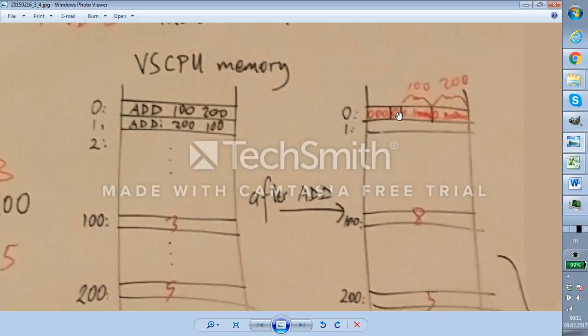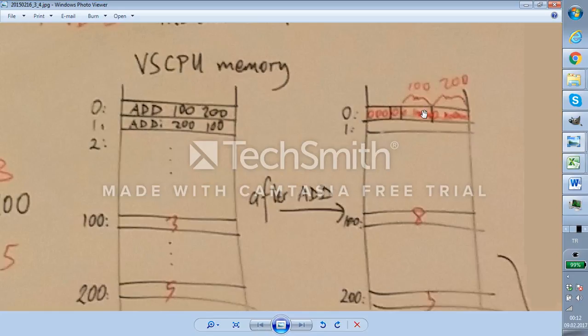The 4th bit from the MSB, from the left, is a single-bit quantity. If it's 0, it's a regular add instruction. If it's a 1, it's an add i. Then the remaining 28 bits, half and half, 14 bits and 14 bits, are A and B. So the 100 is the A argument, the A part of the instruction, and 200 is the B part.